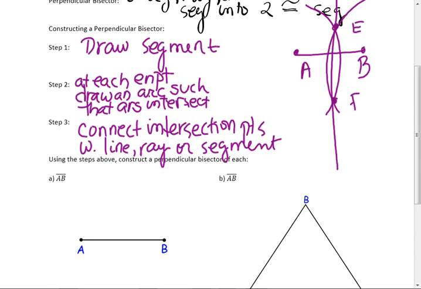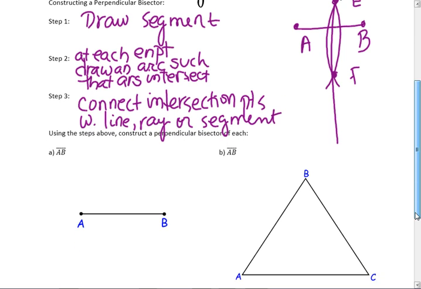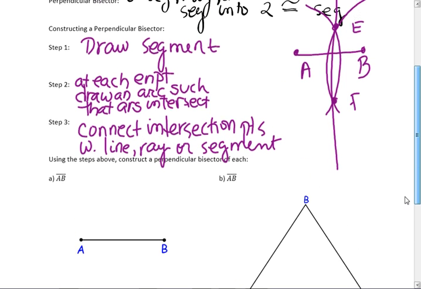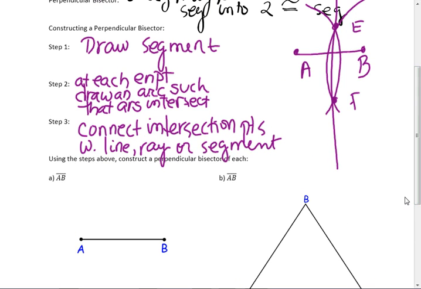And before we do the construction, let's look at what's happening. Yeah, you could use a ruler. Of course, you could, but that's not what we're doing. Now make sure you know how to do these because we are going to be doing this on your test. So I don't know what we're going to do about compasses. I'll have to figure that out. So let's look at what we're doing.